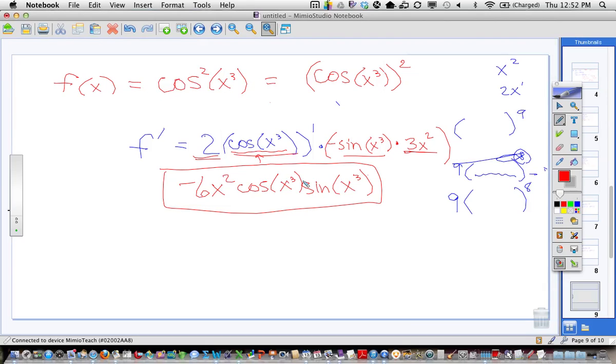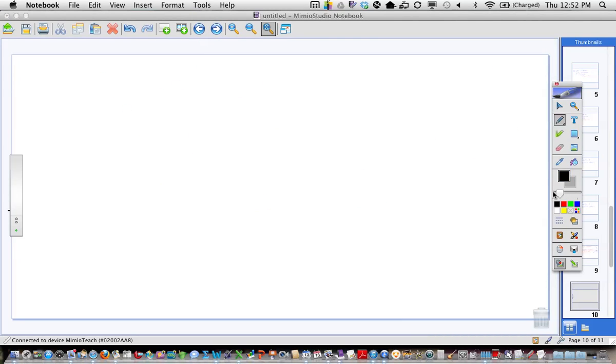All right, another one. Number 12. f of x equals, now, before I ever write, when I see a square root, I'm thinking, I'm not going to write square root, I'm going to write what? 1/2. It's on the bottom, so negative 1/2. Before I ever write this one down, I think it's a waste of time to even write it the way they wrote it. I'm going to write e to the negative 3x, and then the whole thing to the negative 1/2 power. You've got to write it like that, or you can't do the derivative. You can't have it on the bottom and try to just do its derivative.